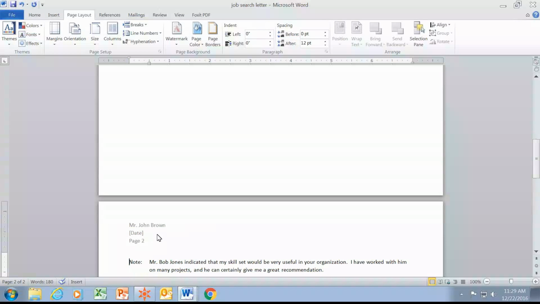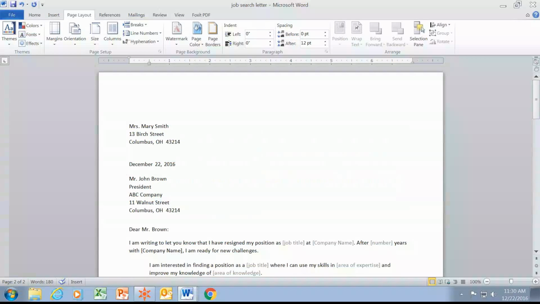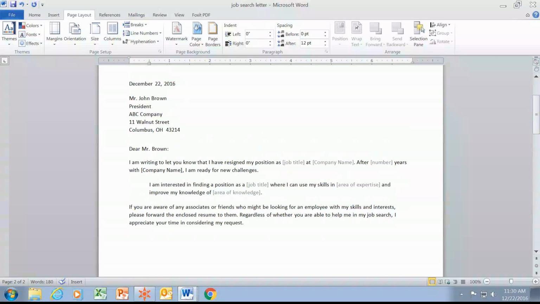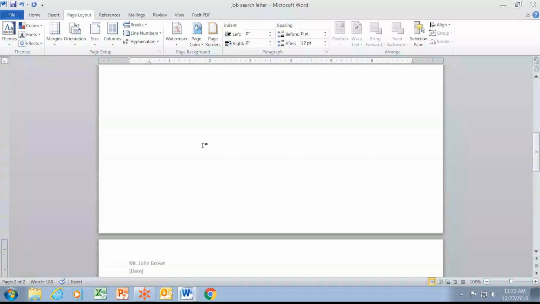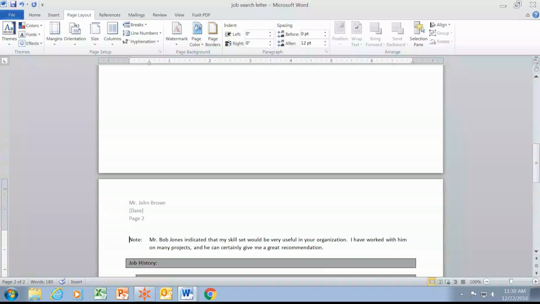So that's information that automatically adds information such as name, date, and page number. We can see that. You can see it on page 2. You scroll up. You can see it's not on page 1. Many times, headers and footers do not appear on the first page of the document. They appear on the second page and then any page after.